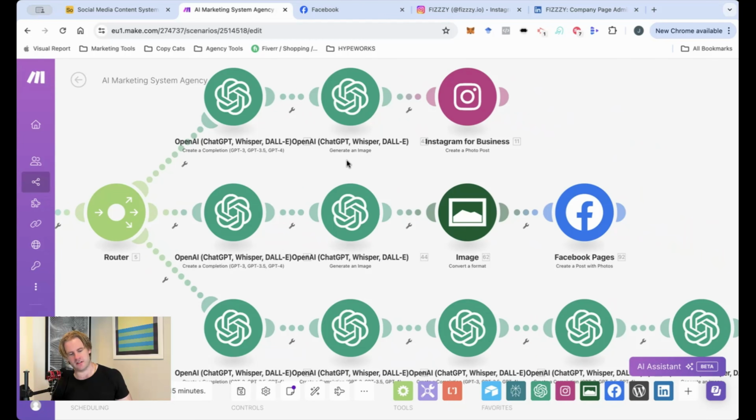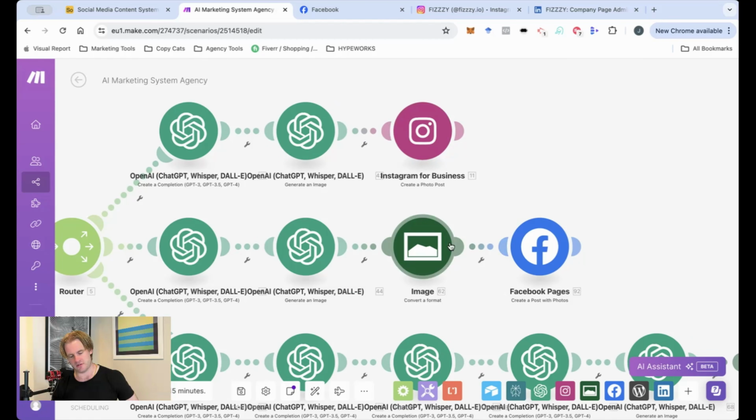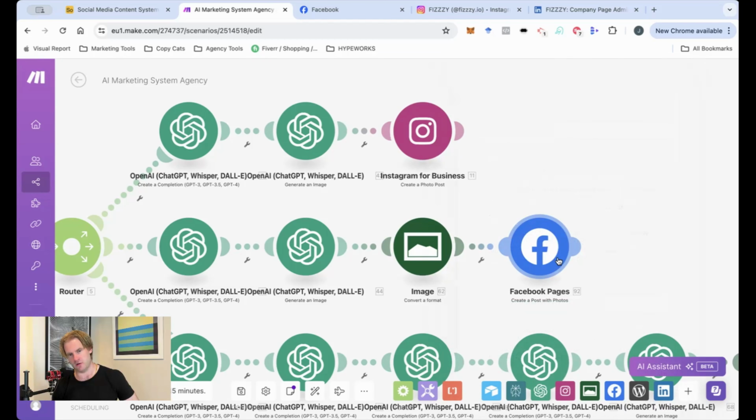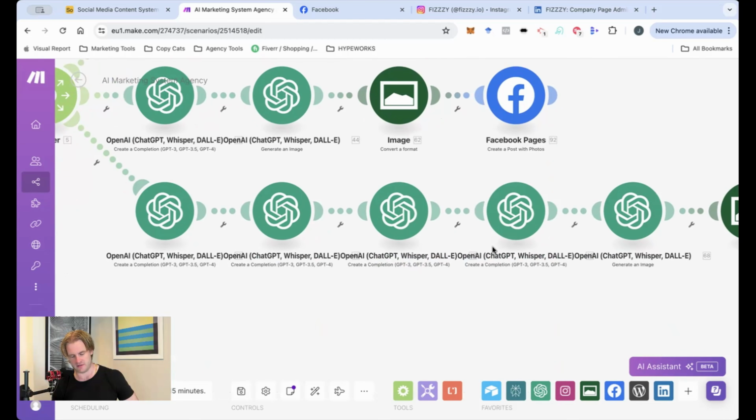I've effectively done the same for Facebook, except I've included one extra addition. And that is that we have a formatter on Facebook, but not on Instagram. So I've had to add this format in here. You can see here we can upload from photo URL, but on Facebook we're going to upload as a JPEG that has been converted twice, once from the DALL-E input and once from the image converter here.